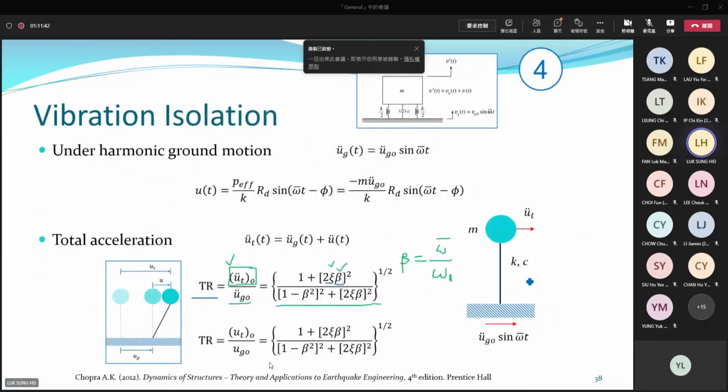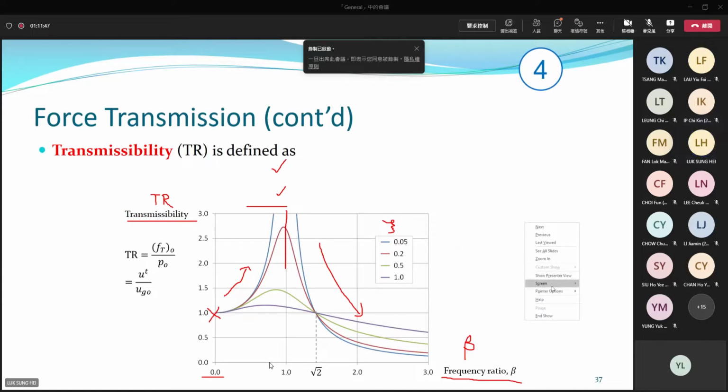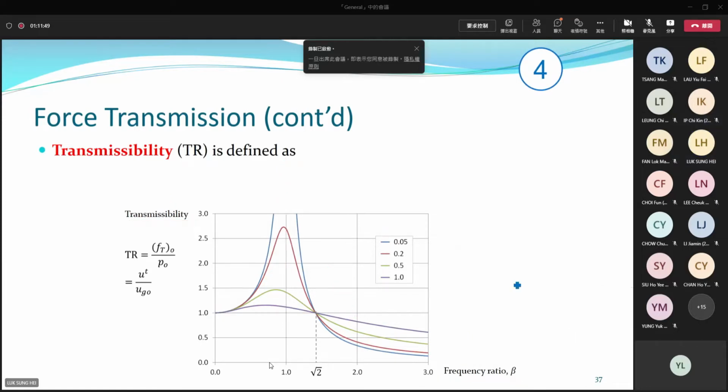A more direct method, I think, is to observe from the graph here. Oh, this graph is only plotted up to beta equal to 3. Our current beta is 3 point something, outside the graph. But you can see that you can go further to make the values of TR even smaller. The graph shows you which direction to go.